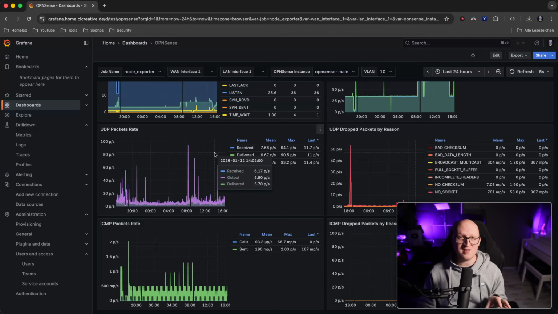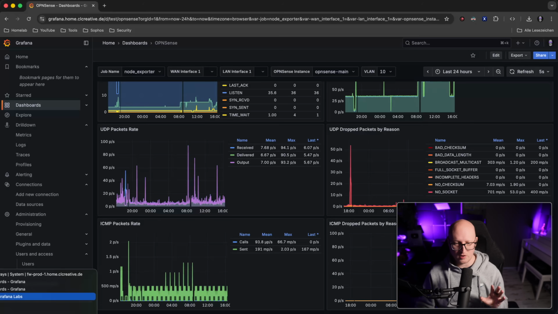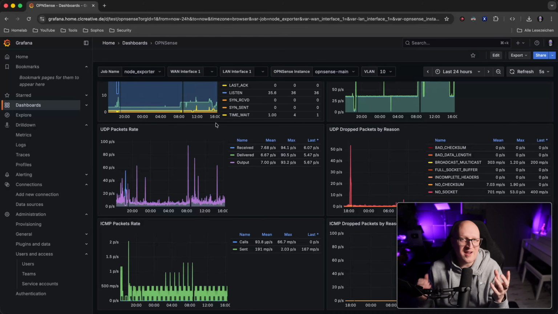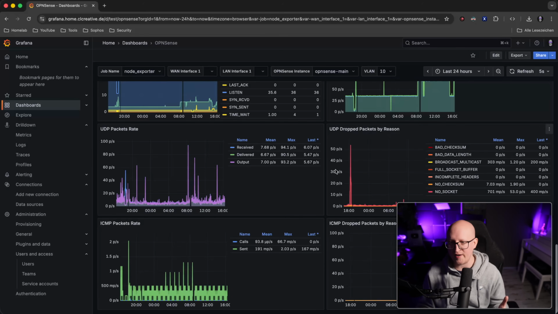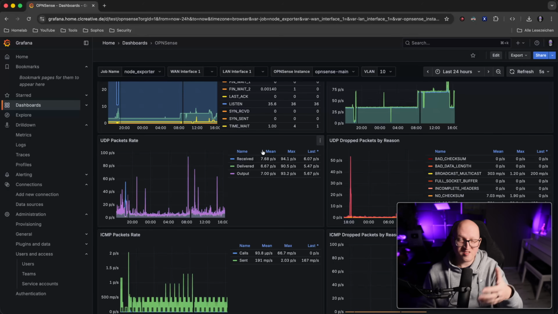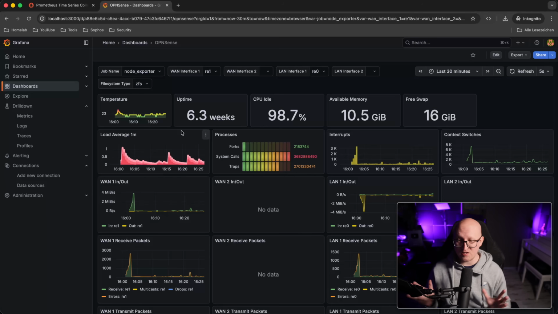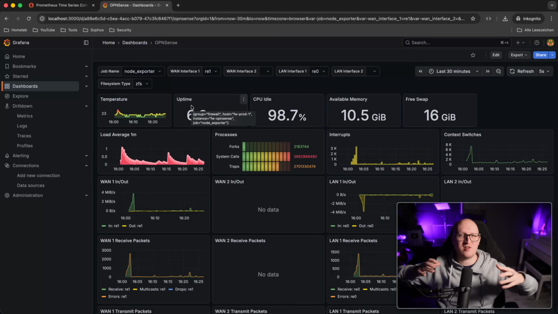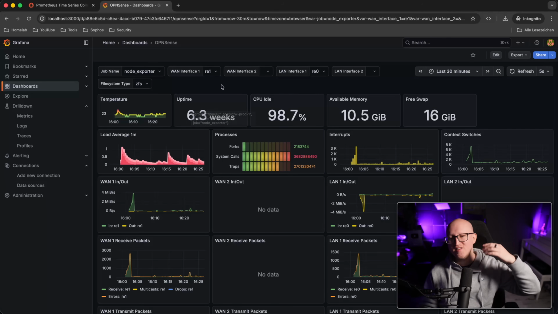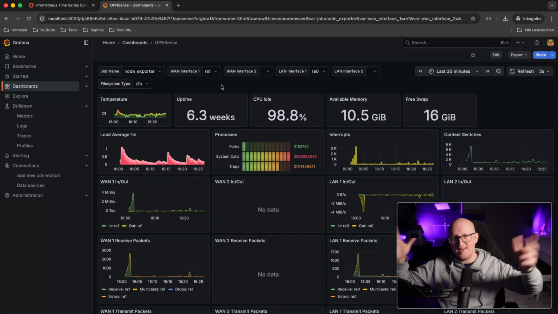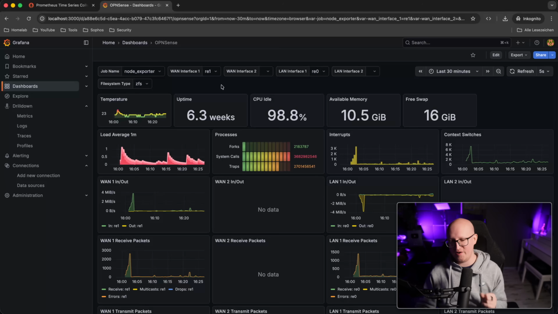Once I'm done with my dashboard, I will of course share this on the Grafana marketplace, and I will make another video probably about how to create your own dashboard and how to customize and query things using PromQL. But if you already follow this tutorial, you at least have a starting point. You already have your metrics ingested. You just need to experiment with the dashboards and change it later or import another one. You have the foundation to do all of this stuff with your OPNSense firewall.